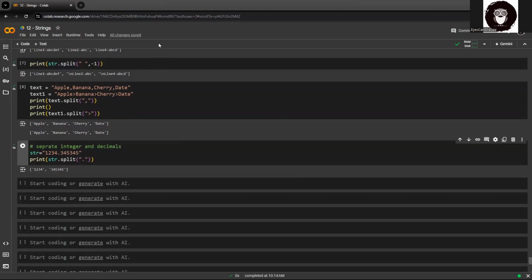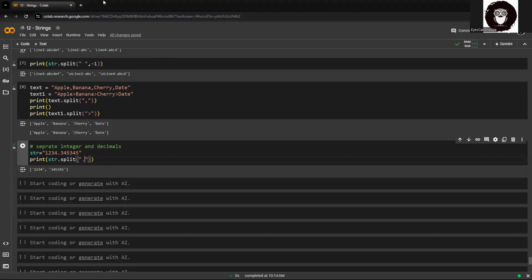So when we pass a separator parameter, but the separator is grouped together in a string, the method treats it as an empty string. So suppose I have a separator parameter.